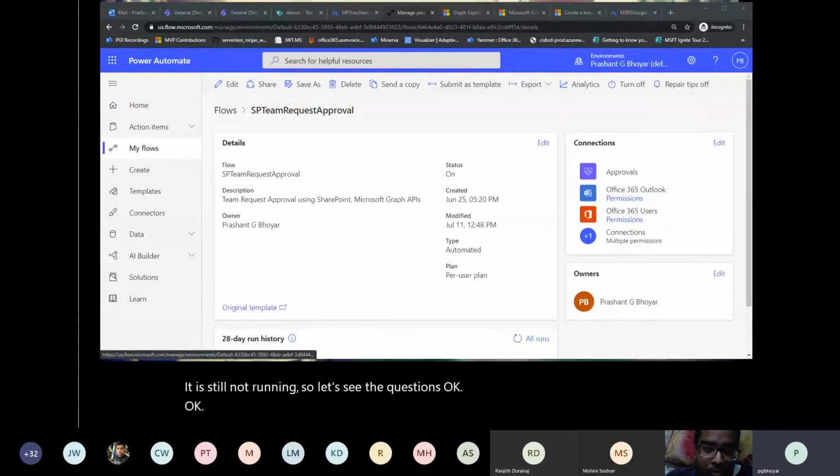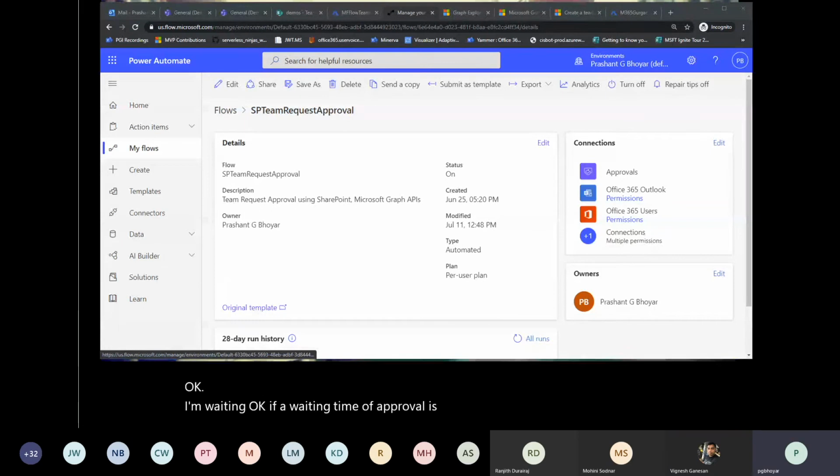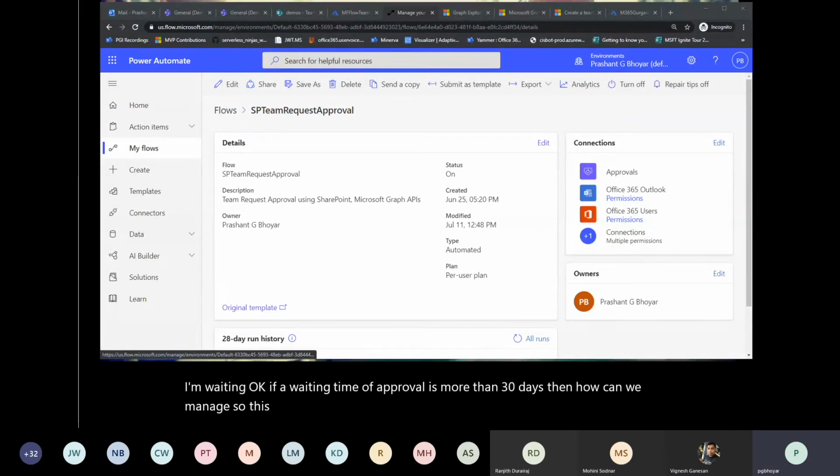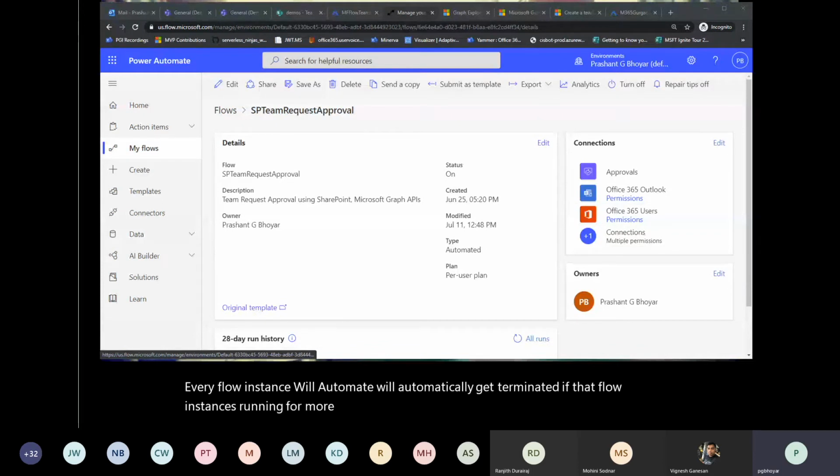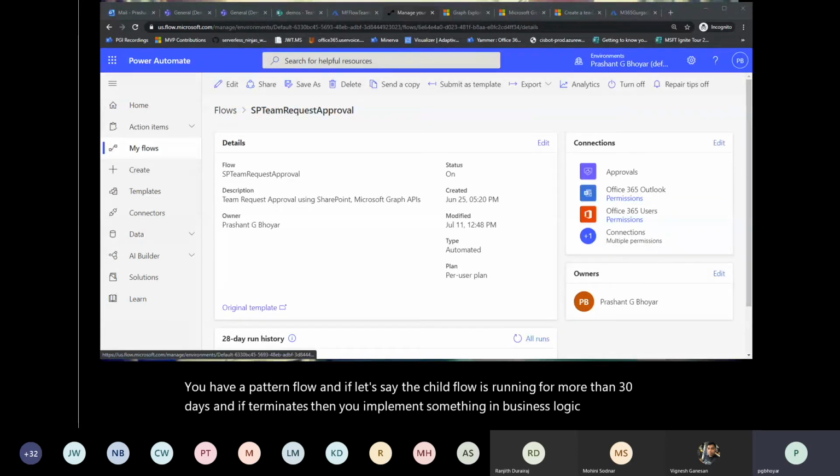Okay, if the waiting time of approval is more than 30 days, then how can we manage? So this is the hard limitation of Microsoft Flow, where every flow instance will automatically get terminated if that flow instance is running for more than 30 days, and there is no way to bypass that. So you can use some workarounds, like the combination of parent and child flow, where you have a parent flow, and if the child flow is running for more than 30 days and it terminates, then you implement something in business logic where it again starts the child flow.